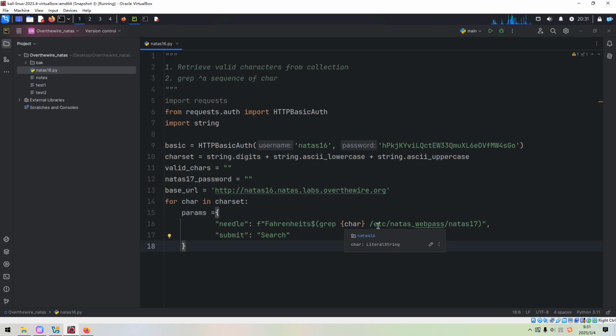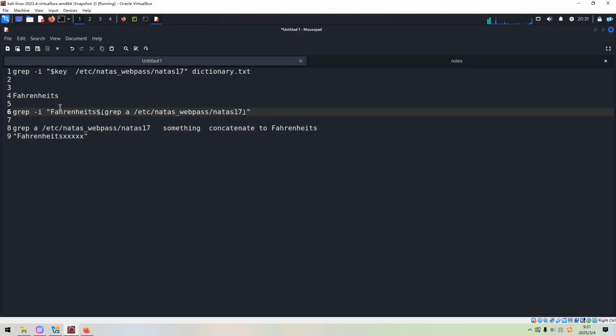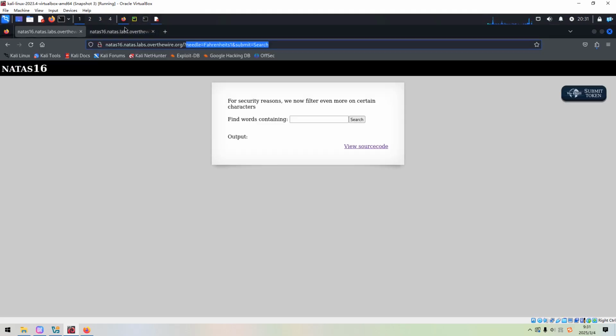exists in this file, then the grep command will return, this part will return the A, and A will be put in its end. So the entire word would be parentheses as A, and of course, the entire word does not exist in the dictionary. So the outer grep command will not return anything.